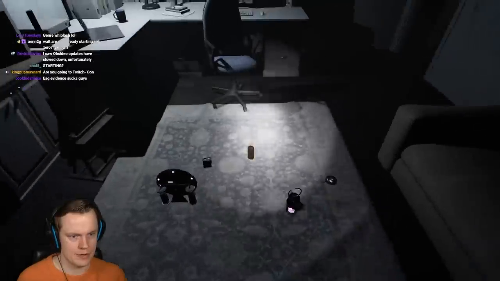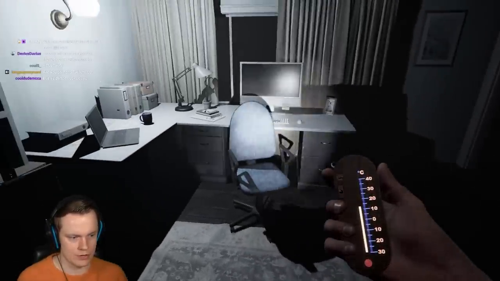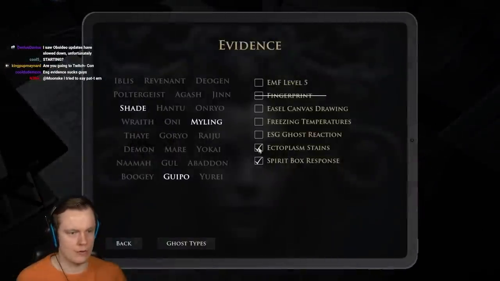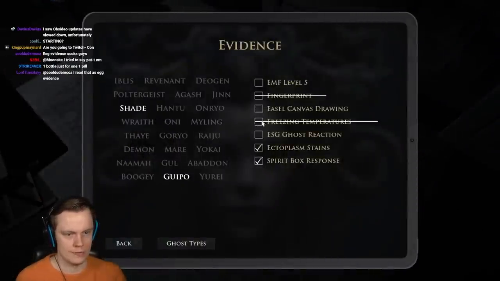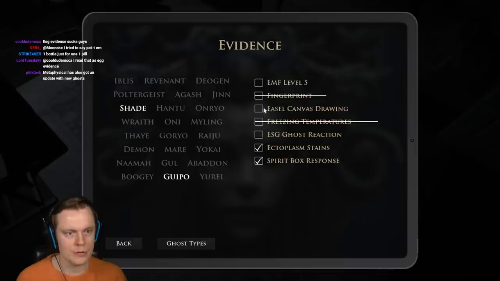Have a pill. Are you here now? Yeah, it's decently cold here. I think it is still here. Okay, so what are we looking for? We're looking for Easel. Freezing. So it's definitely not freezing unless it's bugged. So it's ESG or Easel, no, EMF5. ESG or Easel.